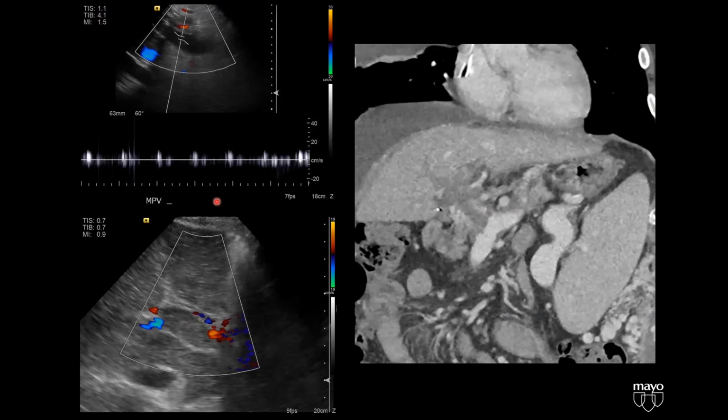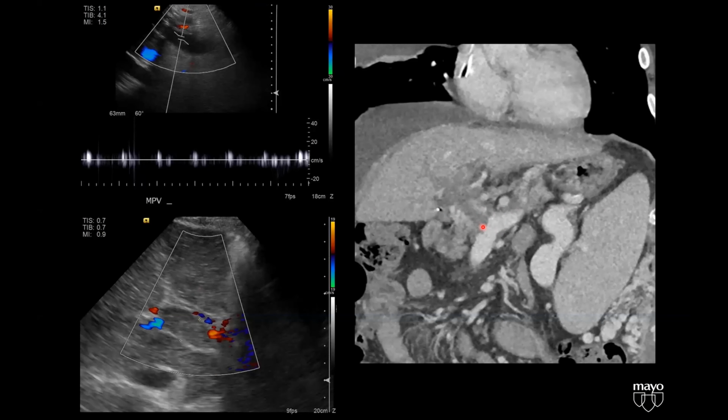But when you look at it compared to the liver, it tends to be isoechoic to the liver. And this is going to be an important point because a thrombosed portal vein tends to have echoes in it and tends to be about as echogenic, or not much less echogenic, than the liver. And here's the CT showing that the patient had portal vein thrombosis.